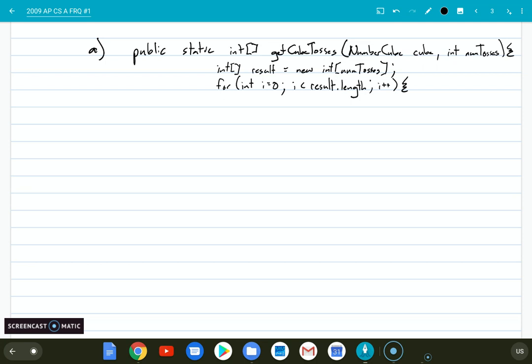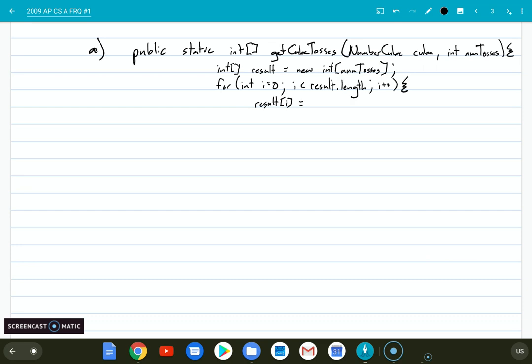All right. Now, what I want to do is set the result. So this is iterate through every element in the array. So it's going to go through the 0th element, the first element, the second element, the third element, etc., through them all. And I want to set each element equal to a value.